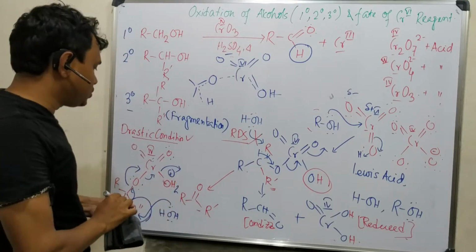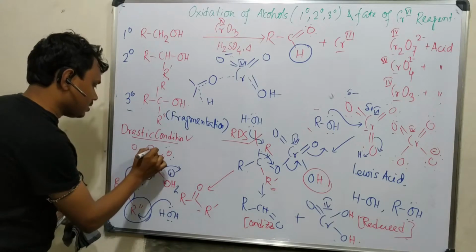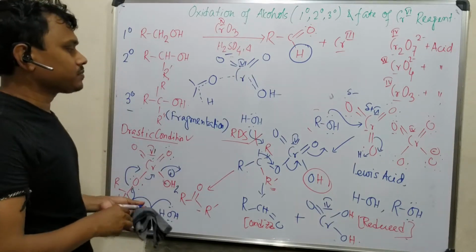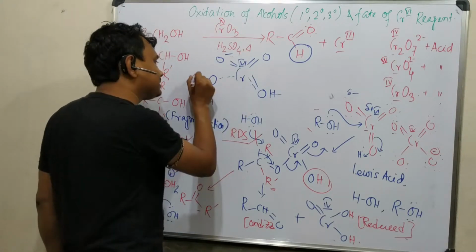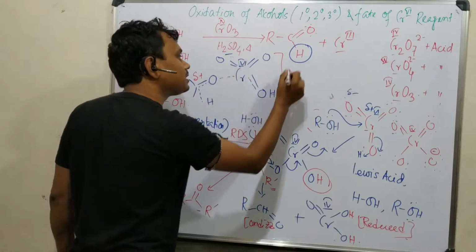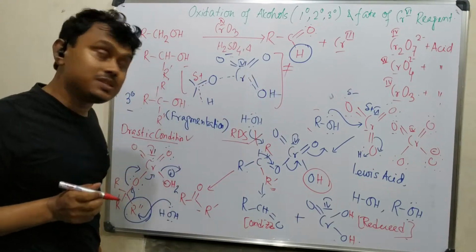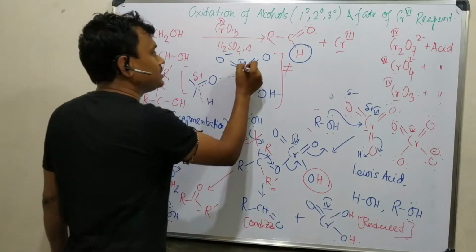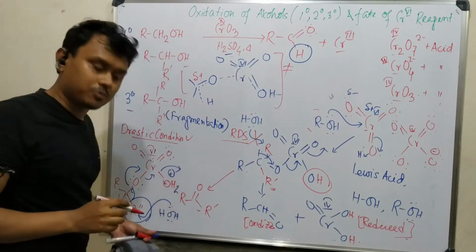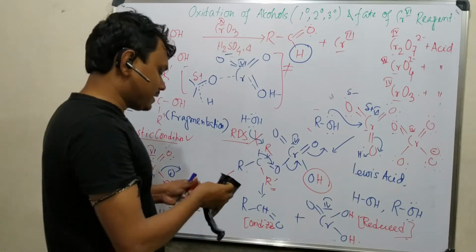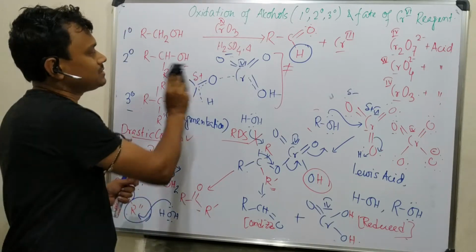So at this situation, sorry, this should also be 6. So at this situation, see, the bond is breaking, and another thing, this carbon is, this is the transition state. So this carbon has a little plus charge, and in this way chromium is getting charged, this carbon is plus charge, a carbocation. So it is expected, since it's a charged species, some other reagent could stabilize this charge center.